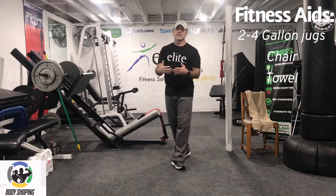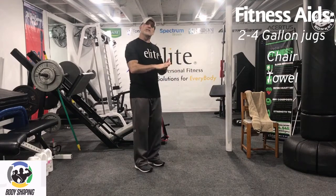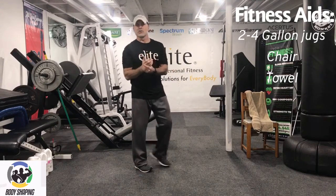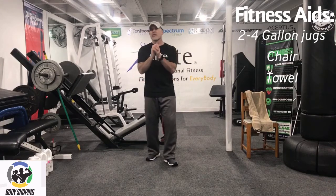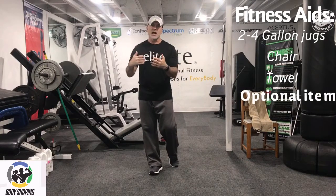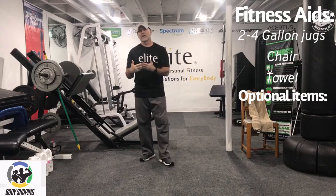We're going to do one of these lying pull downs where we lay on the floor, kind of get those erectors engaged, the lower back, and then squeeze the lats. So we've done those in the past. It's been a little while, but we're going to do those today. Now there's 3 items. There's also 3 optional items, guys, that you don't have to have, but if you want to use them, we can incorporate them into the routine.